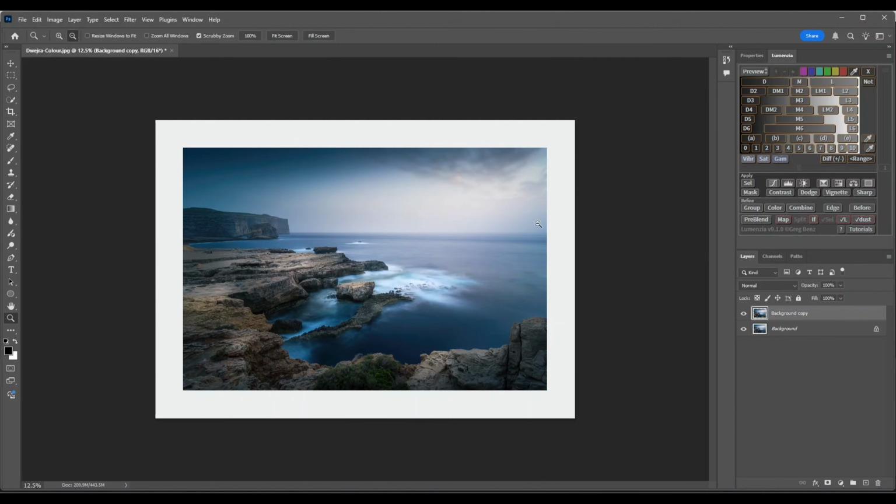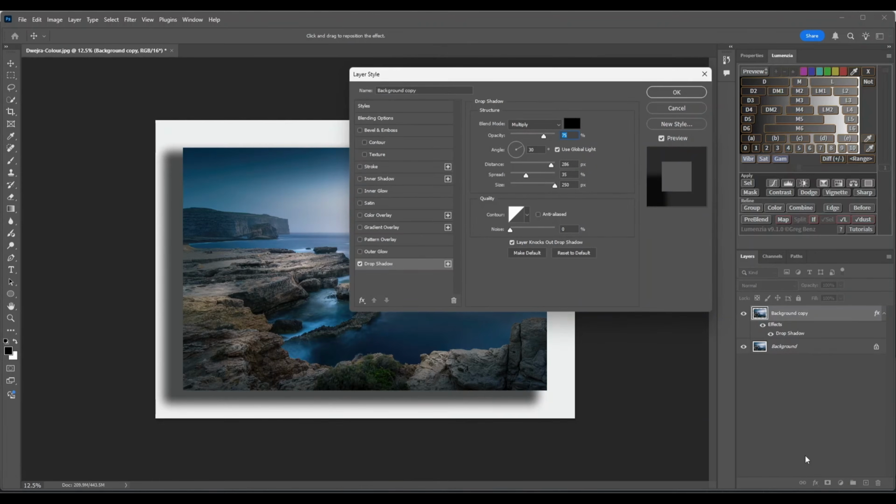Now we're going to create a drop shadow for the picture here. Head down to the bottom right and click FX and click on Drop Shadow. Now it's going to open another window, and here you can leave the settings how they are, or else you can adjust your drop shadow accordingly to your likings.